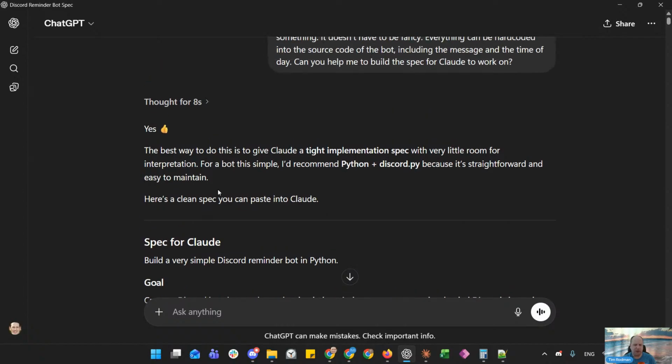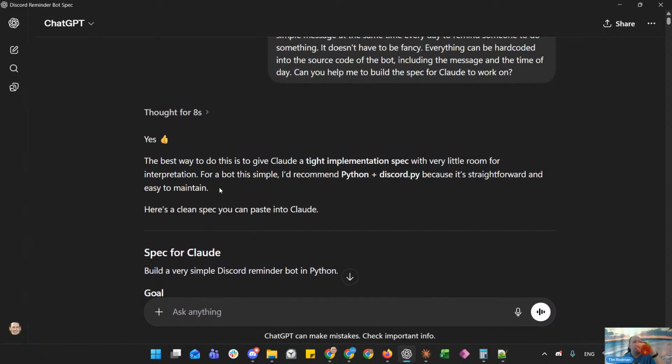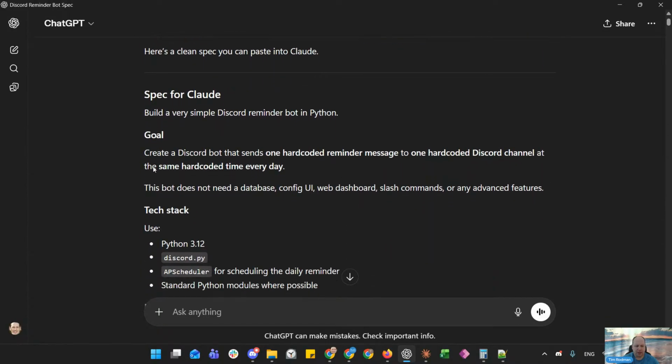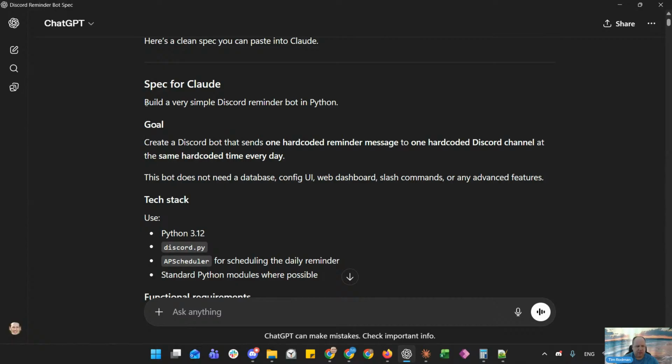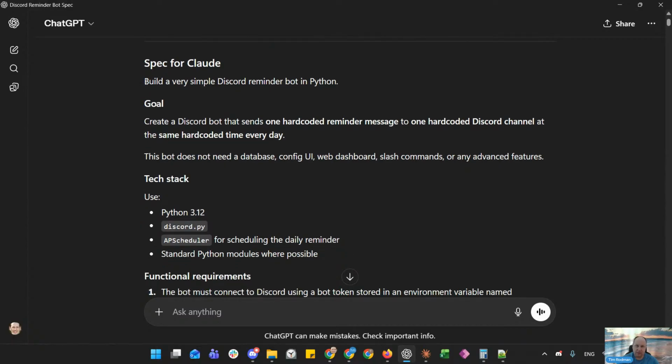All right, and so what I think was interesting is, I think this is part of the enthusiasm of ChatGPT. I'm just asking, can you even do it? It gives me a real short response, and then boom, goes right into building the spec. Now, if you look at the spec, this essentially is Markdown. This is a heading. This is a bullet point list. So you can see it's creating the spec for Claude in Markdown format for you. So I don't have to deal with that. And that's what's cool about this approach.